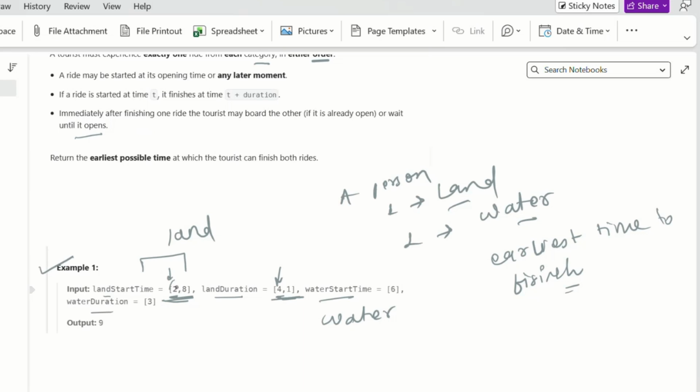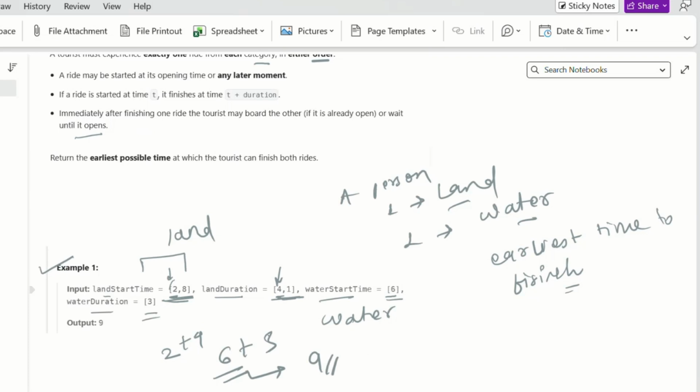If I start at 2 and the duration is 4, it will last till 6. Since the water start time is 6 only, we can start the water ride from 6. The duration is 3, so it can be completed at 9. So in this case the time is 9.